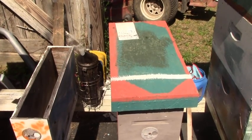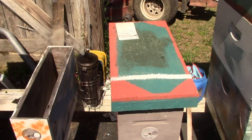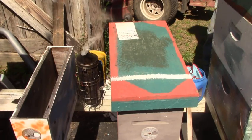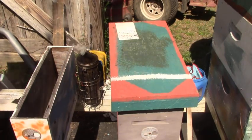Okay, people, we're looking at this hive here. This is number 05 at the nursery. The queens should hatch at about the same time, but they all came out of the same place. So we're going to look and see at it. Because I haven't moved any frames from this one.